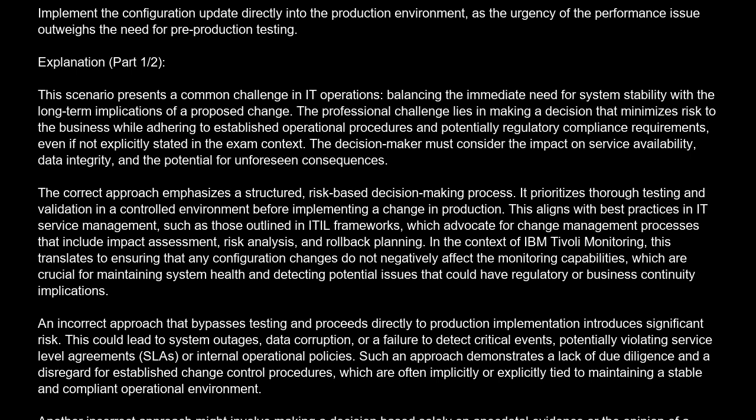Explanation: this scenario presents a common challenge in IT operations, balancing the immediate need for system stability with the long-term implications of a proposed change. The professional challenge lies in making a decision that minimizes risk to the business, while adhering to established operational procedures and potentially regulatory compliance requirements, even if not explicitly stated in the exam context. The decision maker must consider the impact on service availability, data integrity, and the potential for unforeseen consequences.